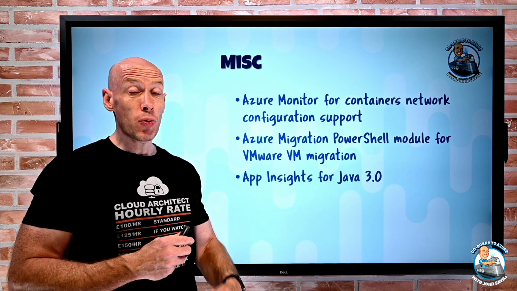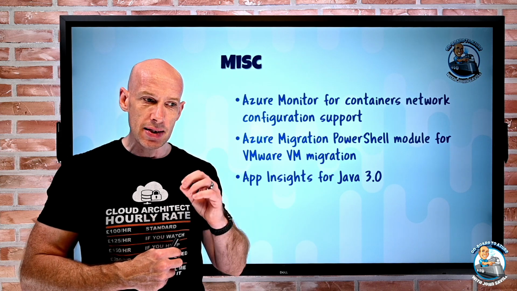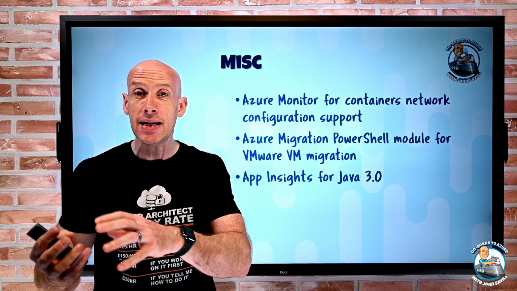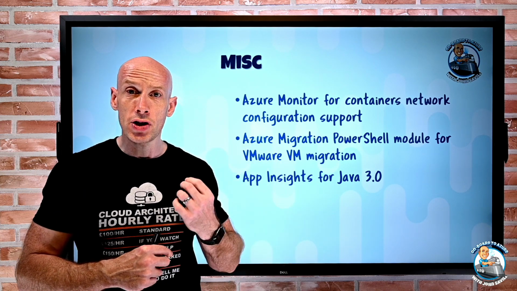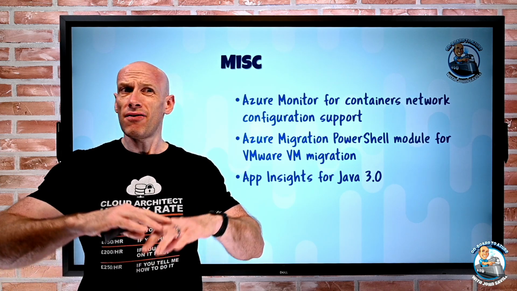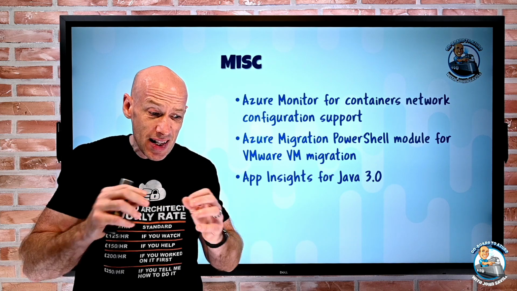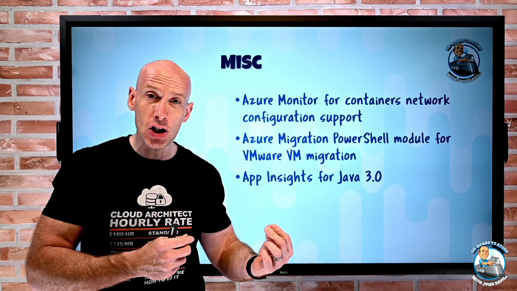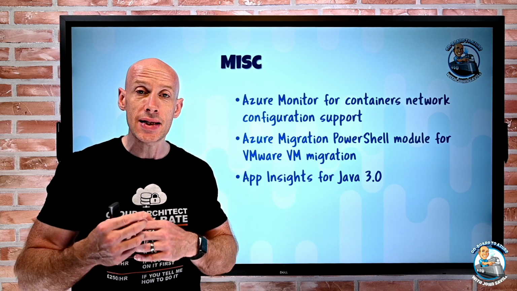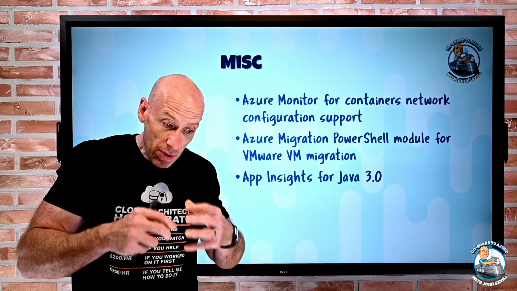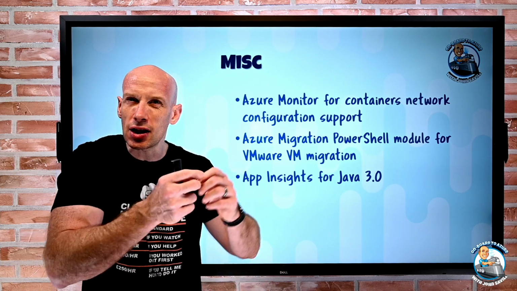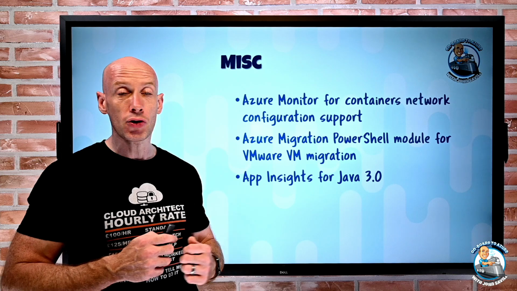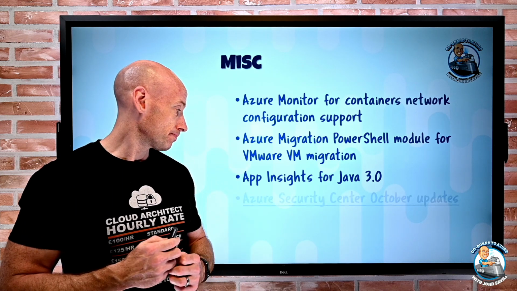App Insights for Java 3.0 is now available. So what this means, this is all about kind of a codeless attach. I don't have to compile any kind of App Insights SDK into my app. Now I can literally just install the App Insights agent on that VM, that on-premises instance, that container. It really doesn't matter. And I can do a codeless attach. So it's going to auto-instrument the application to now send that telemetry, the data, to App Insights. So it can give me information about the performance of my application, the dependencies, and all without changing anything about the code. So Java 3.0, I can now do that codeless attach.